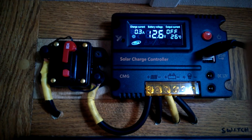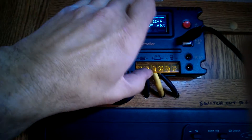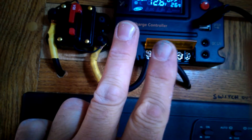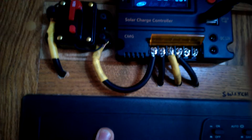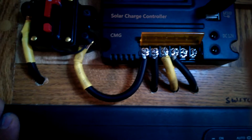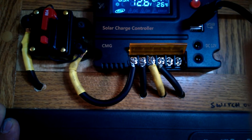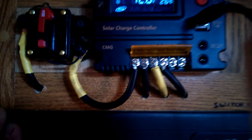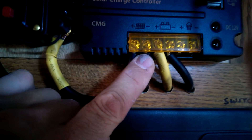There's only one knock against this unit — the connection terminals. I had a heck of a time using 10 gauge wire and trying to fit it underneath these terminals; they are tiny. I had to split the wires in two and wrap one side around each part of the screw to make it work. I tried using little eyelets, but getting an eyelet that small in diameter to fit this screw size and also accommodate a 10 gauge wire is almost impossible. I checked all the local home stores and on Amazon — everything I ordered was too wide. I tried soldering the wires, but once soldered it was one solid piece and wouldn't fit under the screw — it was too short and just fell out.